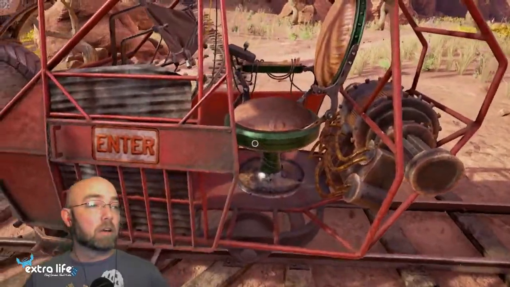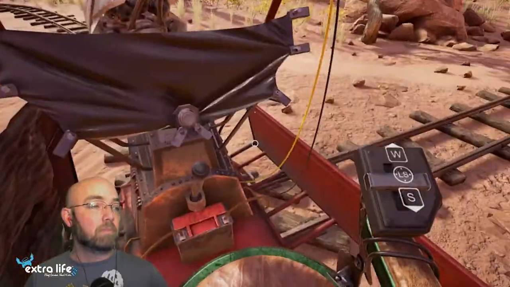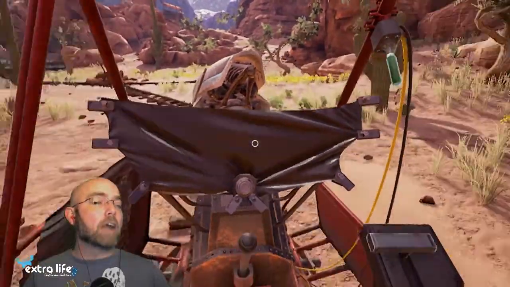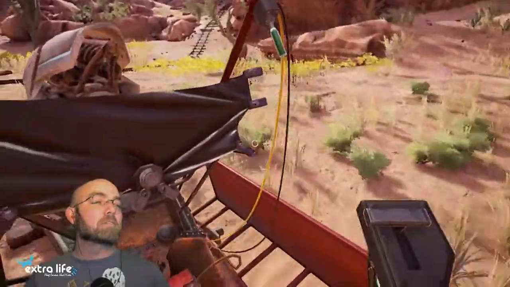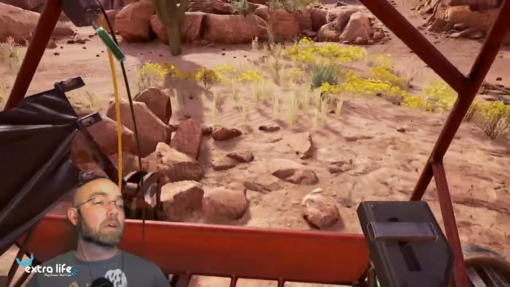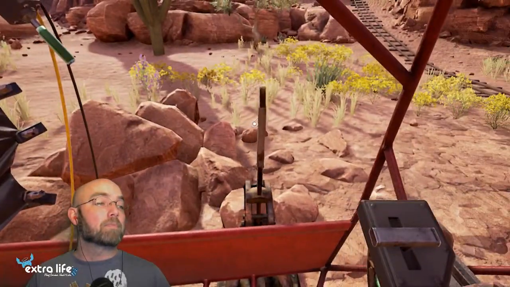Can't think of any reason why I can't go that way. Let me go forward, please. I can use W and S again and look around. This is the only way to travel. Okay.